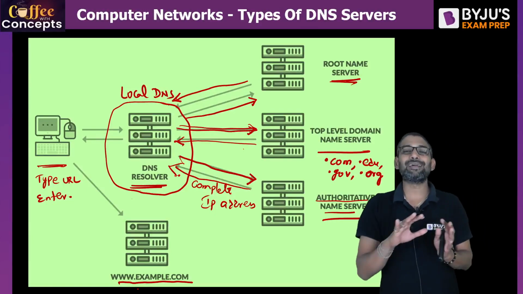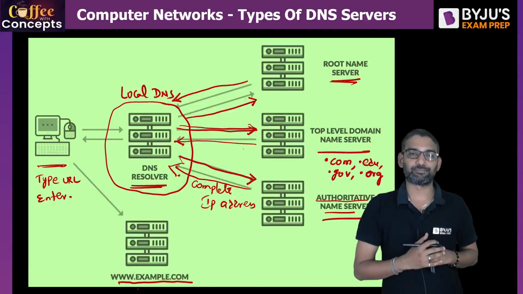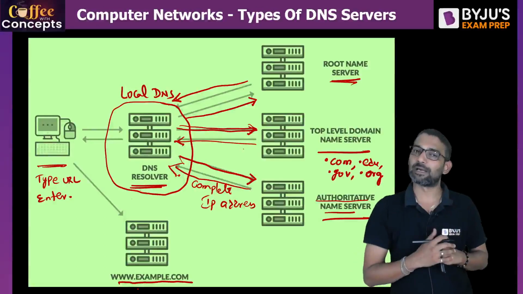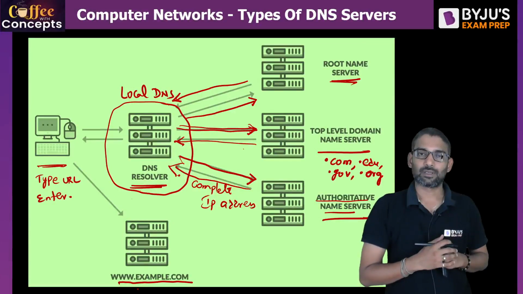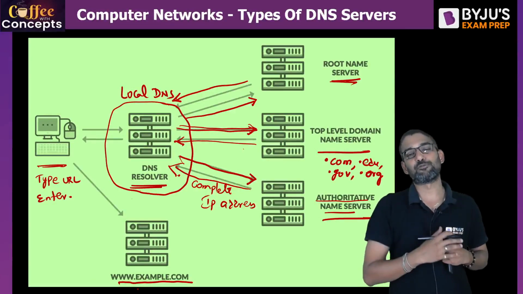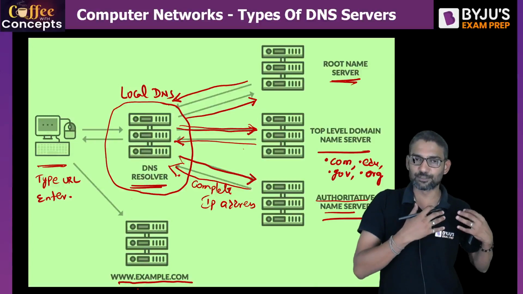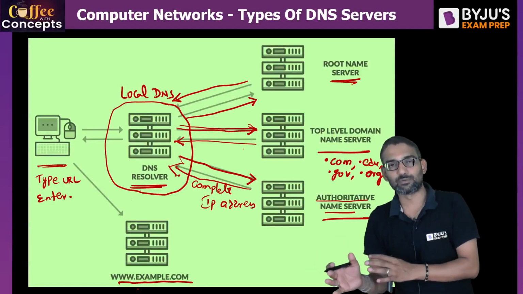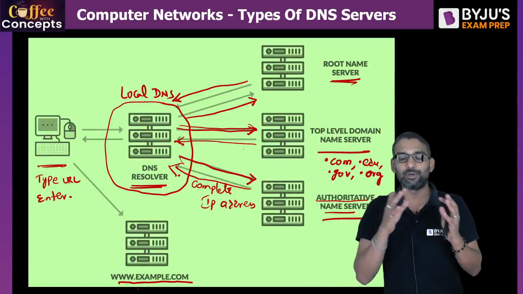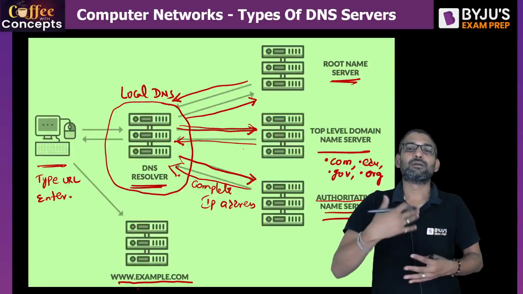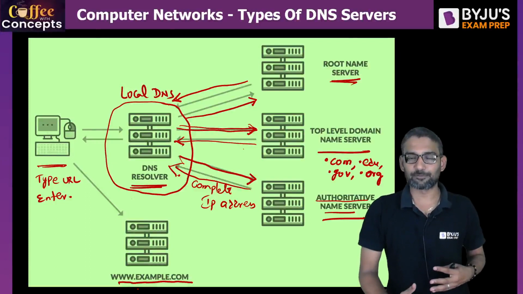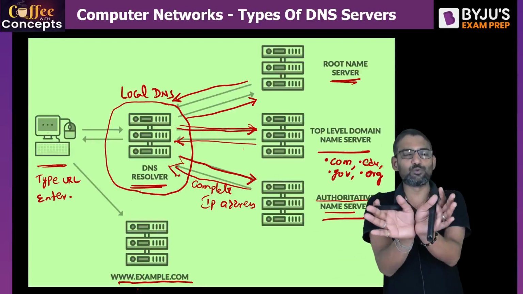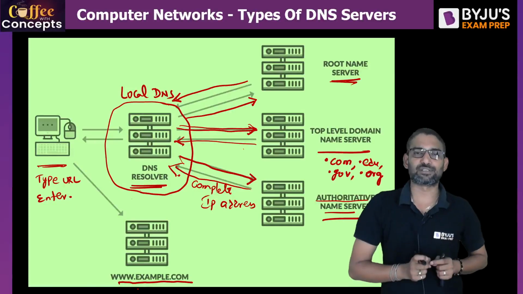So it is all a request-response game, and it can happen in an iterative manner or a recursive manner. Iterative or recursive means there is no need to send requests from the DNS resolver to the TLD server, DNS resolver to authoritative, DNS resolver to root name server. So it need not be iterated from the resolver. Recursively it can happen. So there are two ways to extract this number.